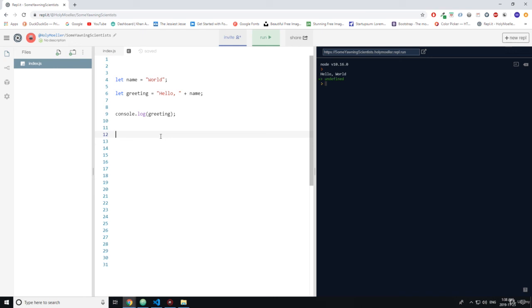Okay, and the last thing I want to show you is the const. So I mentioned at the beginning of the video that JavaScript added a bunch of new things to an update a few years ago. It was actually in 2015, I think, so it's a little while ago. They added a let keyword, which sort of replaced the var. They also added const. Now const is a lot different than let. You could probably imagine it makes a constant variable. So that means a variable that can't be changed.